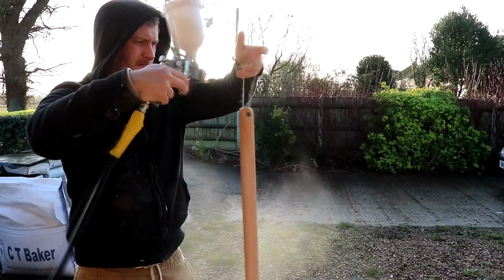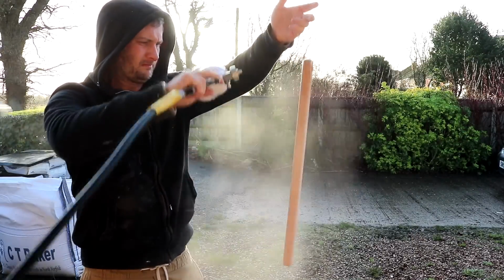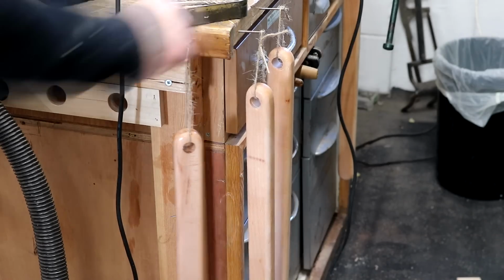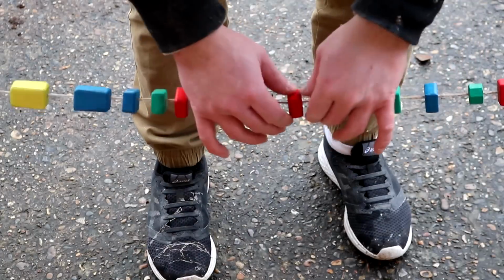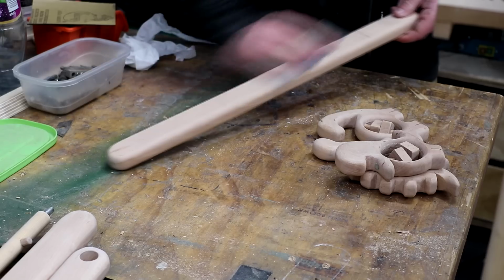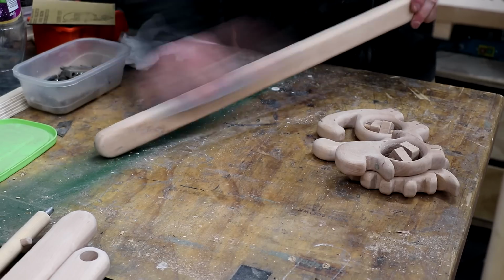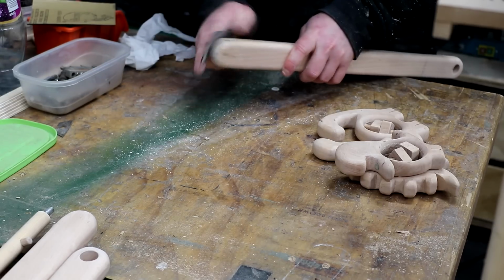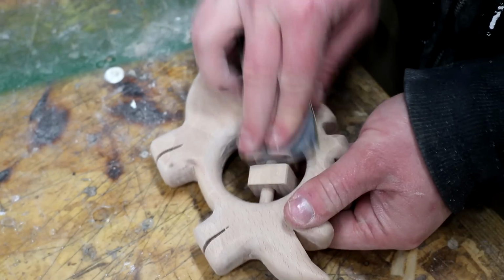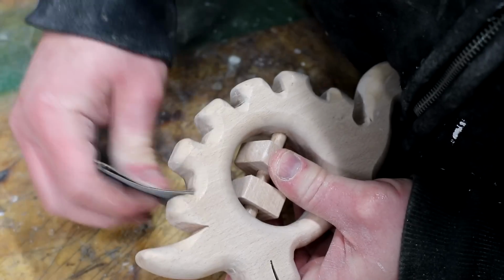As you can see, I didn't wear a respirator here. I should have done, even though I'm outside, but I just chose to hold my breath instead. Once it was dry, then it was on to the arduous task of denibbing everything with 400 grit wet and dry paper by hand before applying a final coat of the varnish finish.